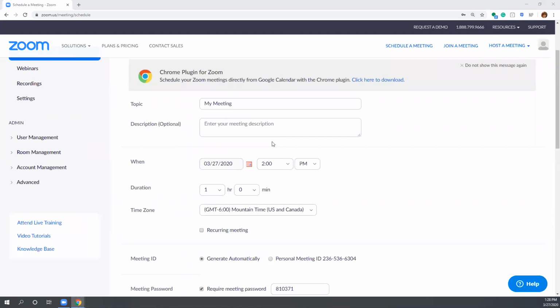So it depends on how you invite them. We got a question of, do students need to go to the Zoom page if they're being invited to a Zoom meeting? That depends. If you send the link, it will automatically take them to where they need to go. If you send them the meeting code, they can come to this Zoom page and join a meeting.